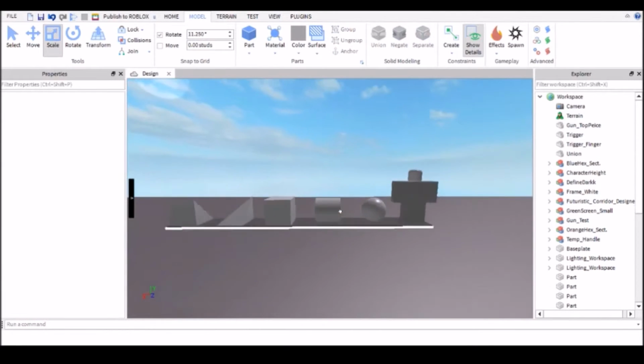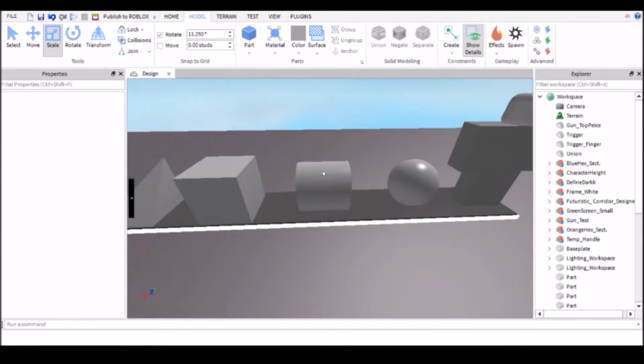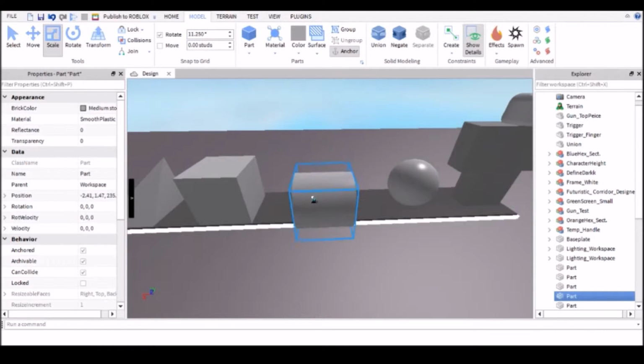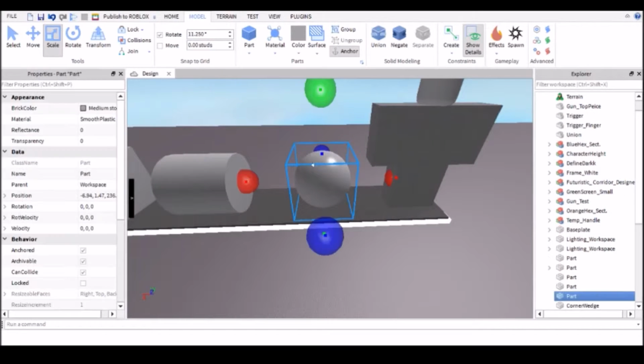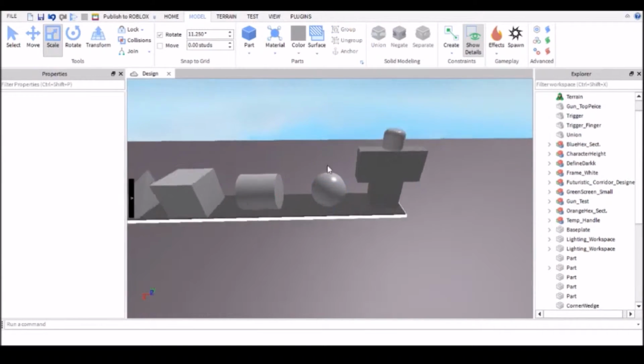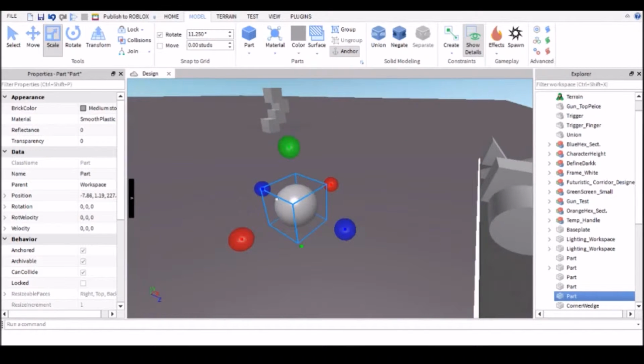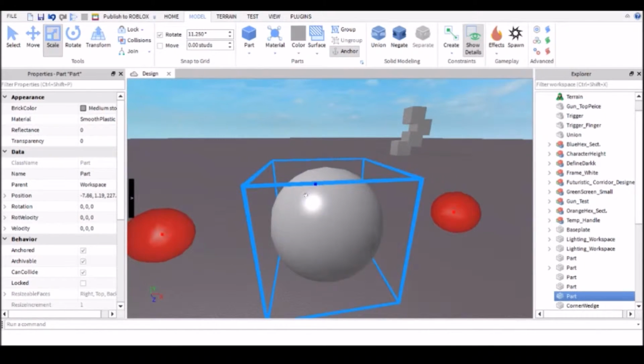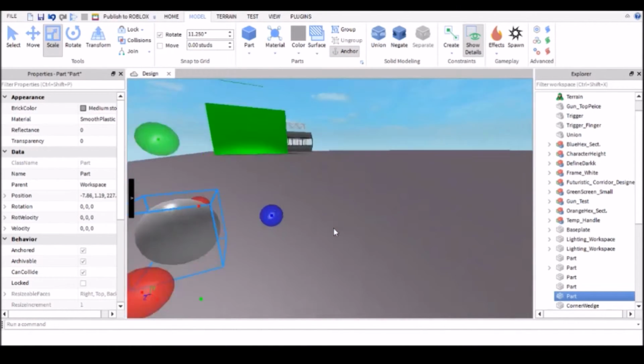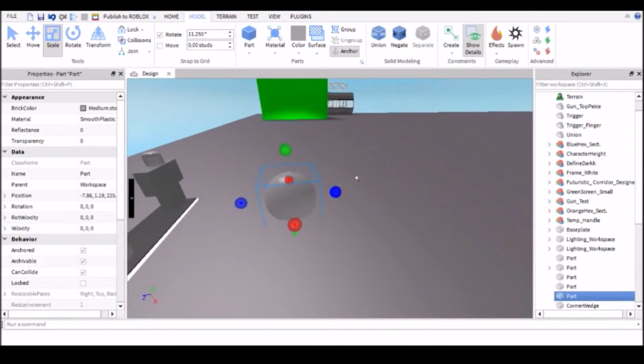Now, the part that takes up the most triangles is the cylinder. That's one of the main ones, but the one that takes up the most is the sphere. Now, because this is a cylindrical, orbed object, it will take a lot of triangles, as you can imagine, to surround this entire thing. So, as you can see, this scales like a union, but that's because it's a sphere.